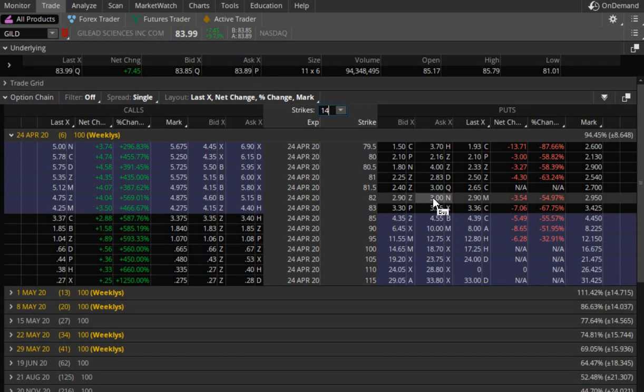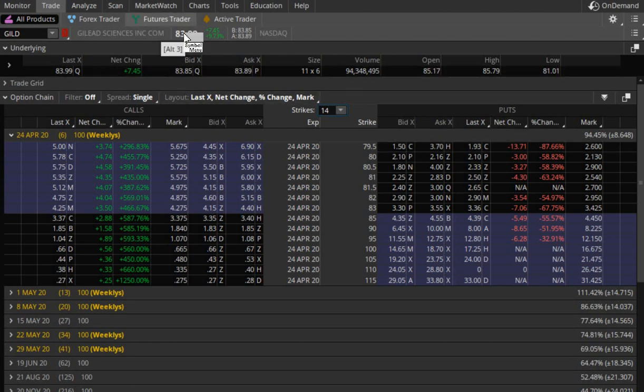So now the next thing that I will discuss, a really important aspect of options trading, is this percent right here, this implied volatility. Basically what this means is how expensive these contracts are relative to normal, and essentially you can think of this as, does the market see a big move in this stock? And you can see right here almost 100% implied volatility means that these contracts are really, really expensive.